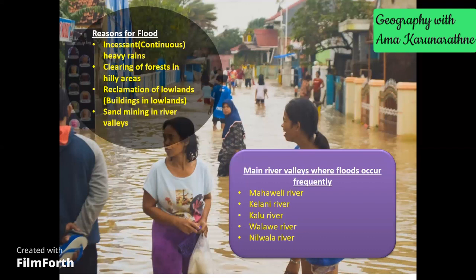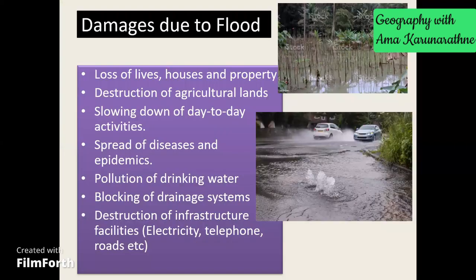In Sri Lanka, we have some main river valleys where we can see frequent flooding: Mahaveli River, Kalani River, Kalu, Walawe, Nilwala. These are the main rivers in Sri Lanka, and these are the river valleys where we can see frequent flooding. Now let's see the damages due to flooding.